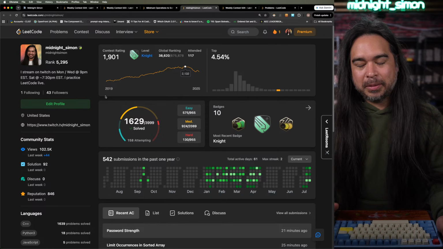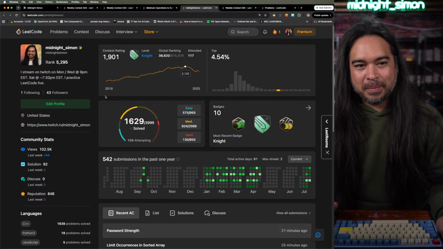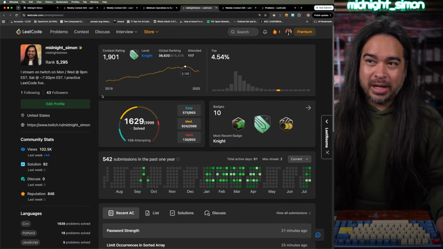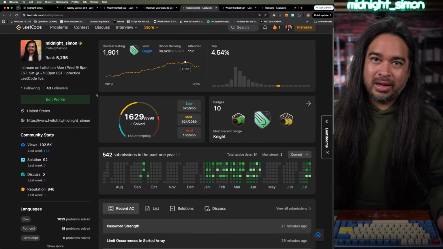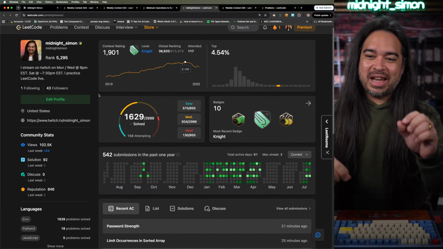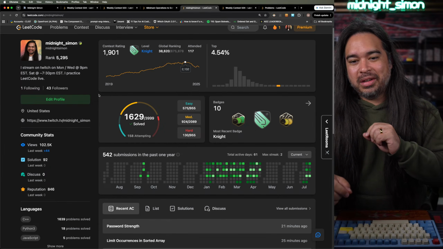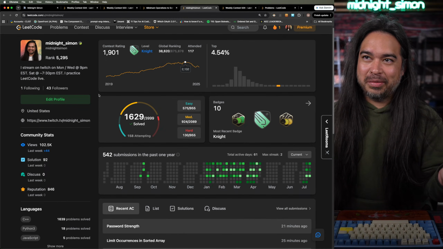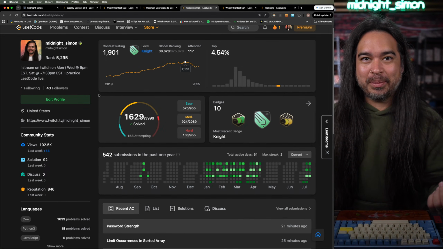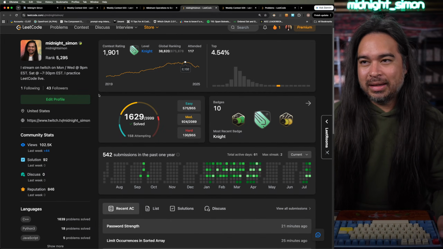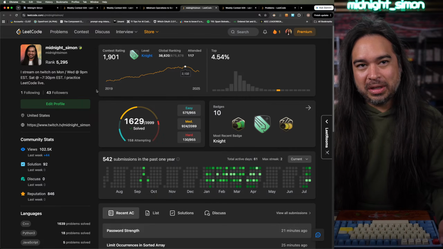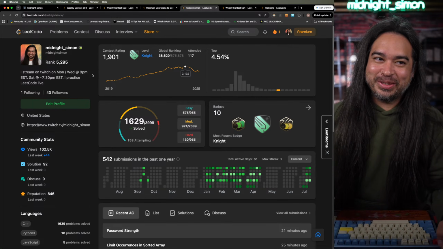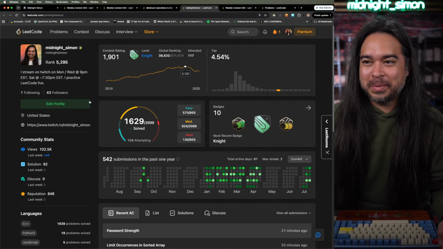I've used some LeetCode optimizations in my real life job before, like little tricks that I learned from doing algorithms. Not crazy algorithms, but just tiny things like, say, bucket sort, or using a vector instead of an unordered map for some problems, like with lowercase English letters. You don't need an unordered map, or things like that. Nothing too crazy, but it does help a little bit.